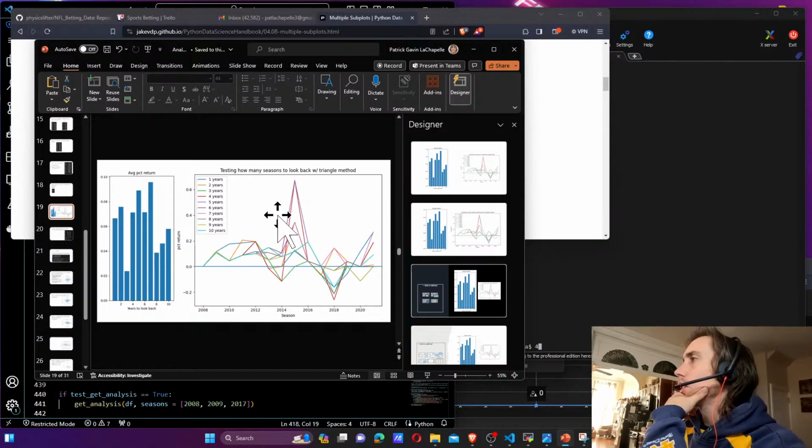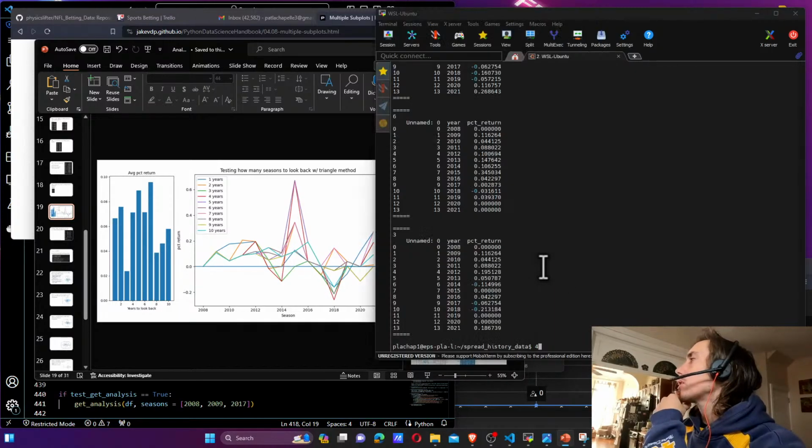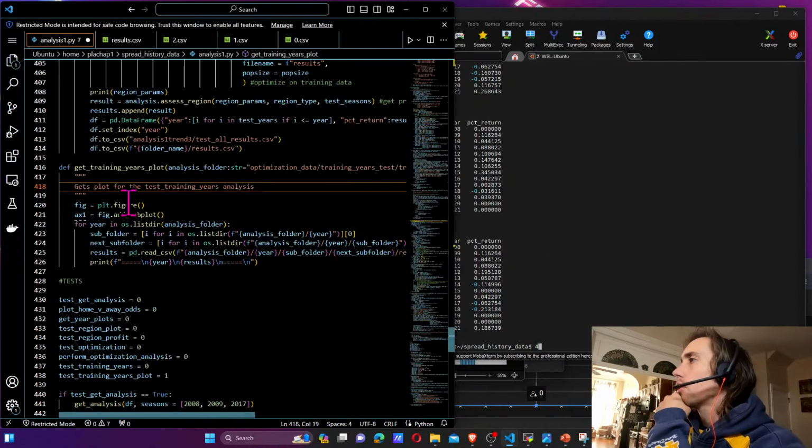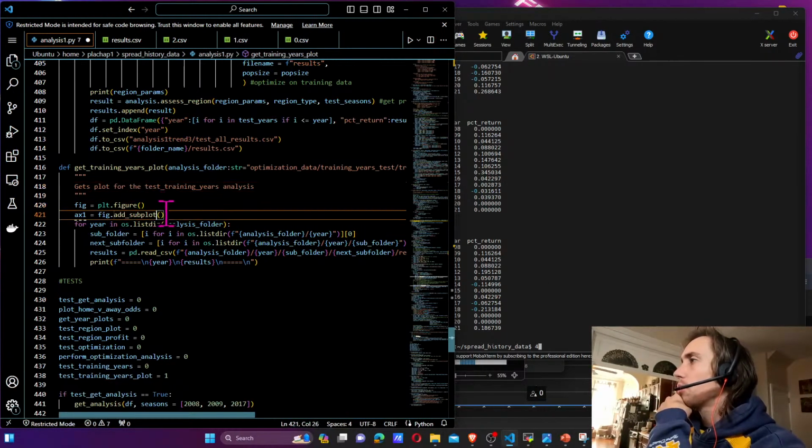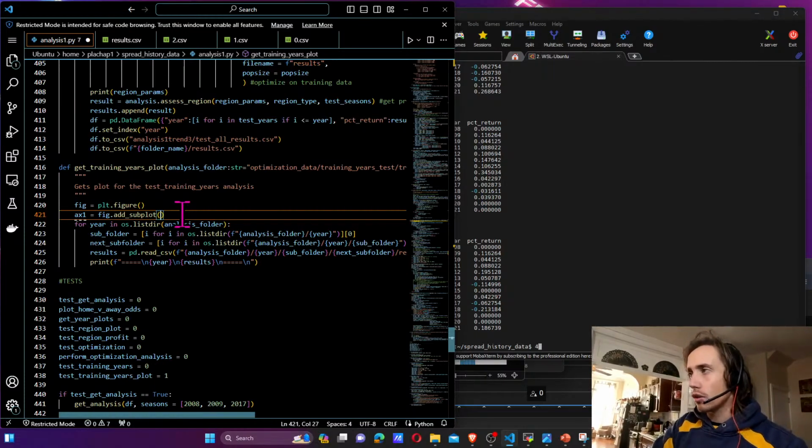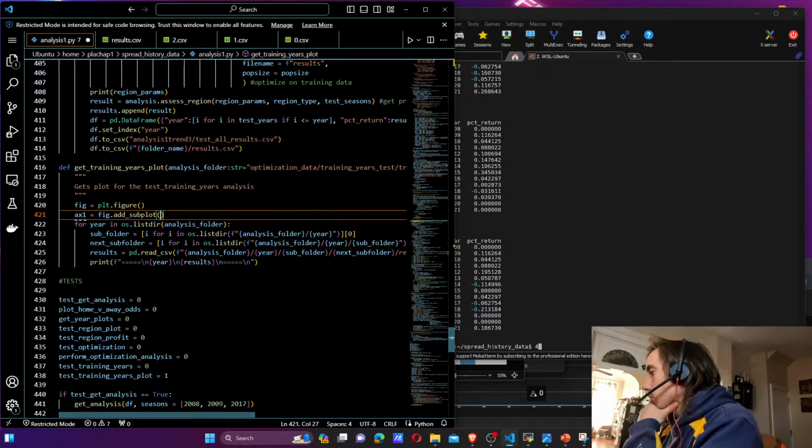Like this should take up most of the space. This should just take up a little of the space. So this should take up 2/3 of the space or so. It could even take up 3/4. Let's just make it take up 3/4 of the space. So ax1, so, oh, but how would we make it take up 3/4 of the space?